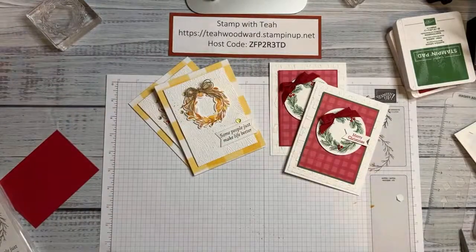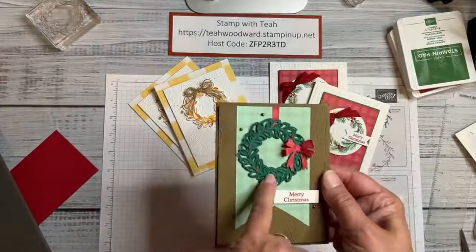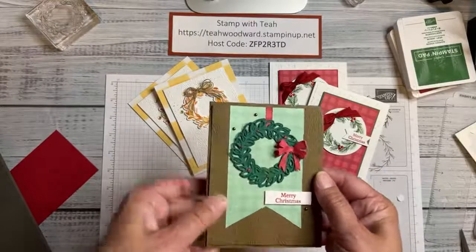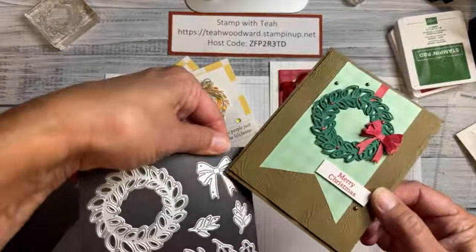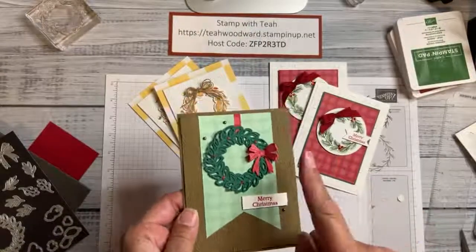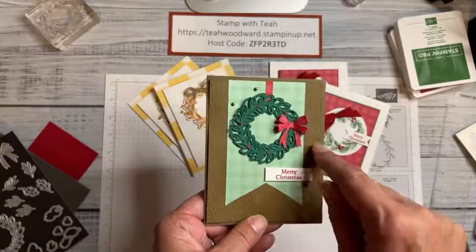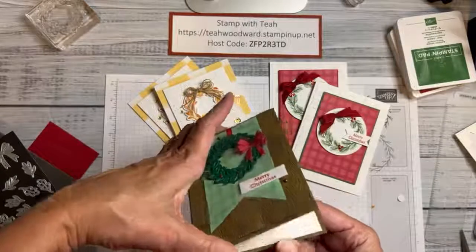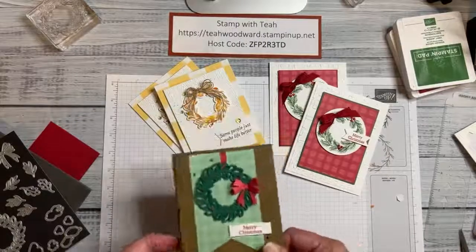I do have one sample from when I did my catalog launch party. And here I've used those other dies, those ones that stack on top of each other, and they are detail dies. And then the bow, you see that? I've cut out two of that detail die bow. I'll show it to you. Right here. And I only adhered it in the center, and I cut off the ties on one of the bows. And that's how I got that dimensional bow. You can see I used the timber 3D embossing folder. Here's part of that Gingham Cottage paper again. Oh, here I used the bows on the inside. That would have been a good choice in here as well. So that was one sample I had.